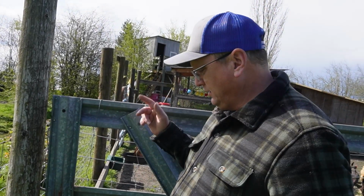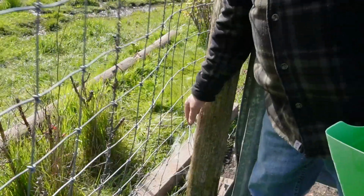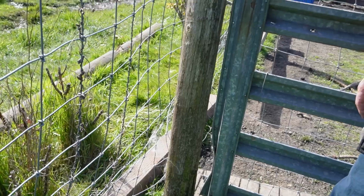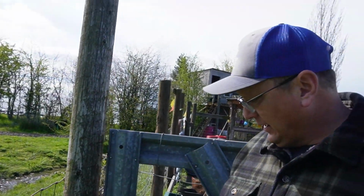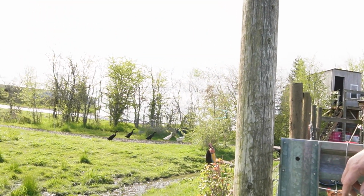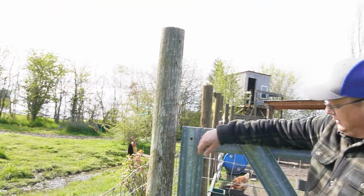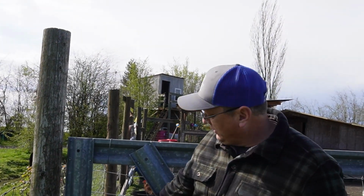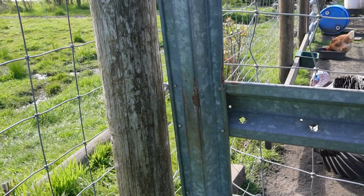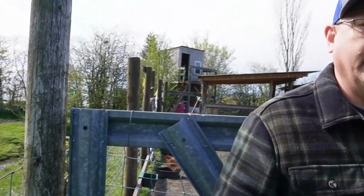So, Sean, I noticed a couple days ago that this was all being pushed out, and you can see his fur and stuff there. So this was nailed, and he somehow was able to push those nails out of the post and then squeeze by there. And then he got in over here. Thankfully, he did not go out. The gate's always been open, so thankfully he didn't go out. And then coming back in, when we closed him in, he pushed this so hard that the screw that is holding the latch closed, he pushed it out of the wood. He's just an ornery little turd.